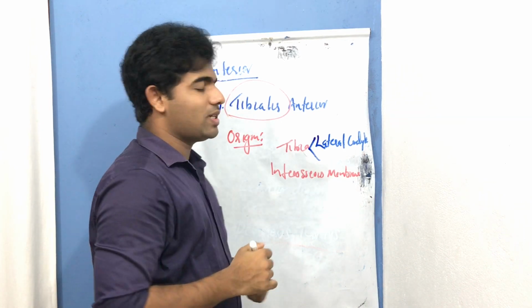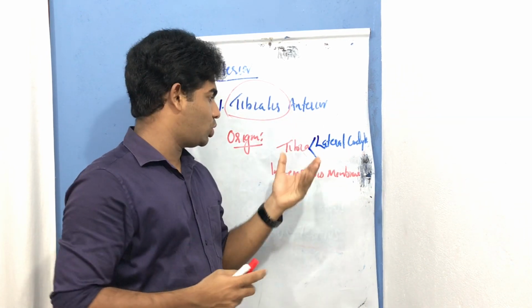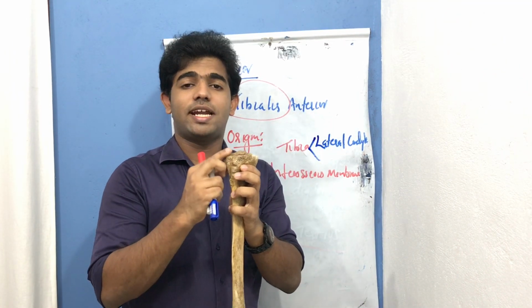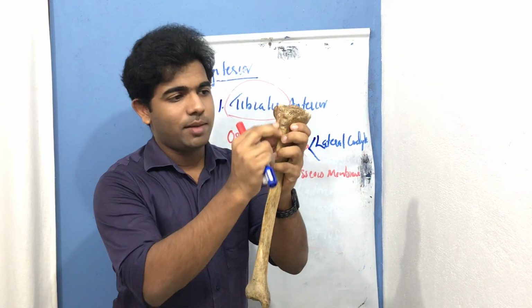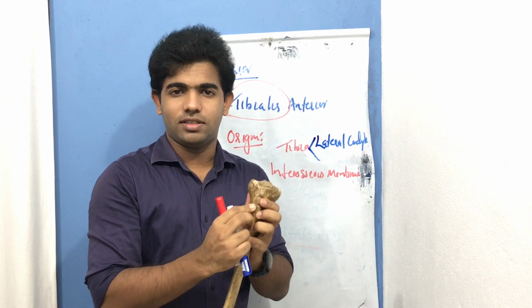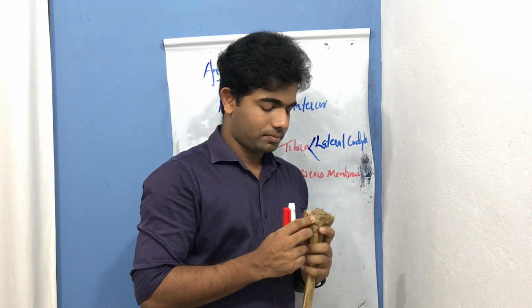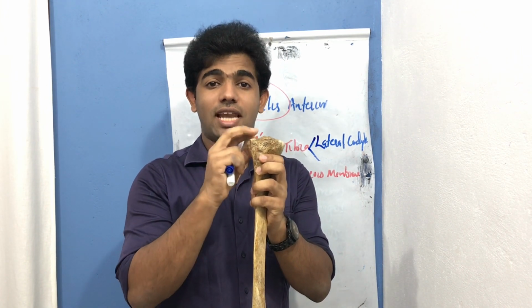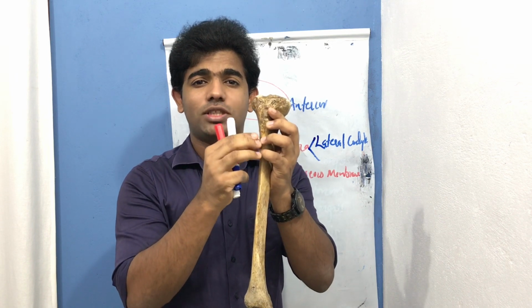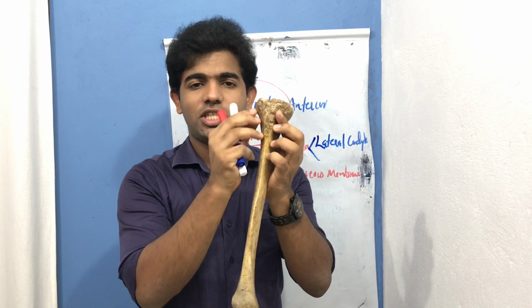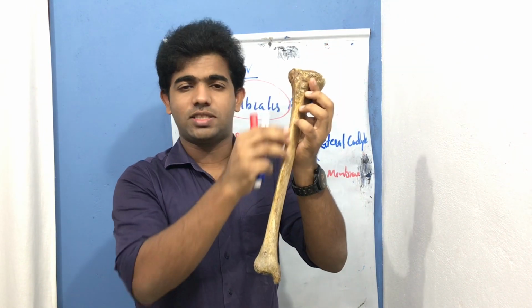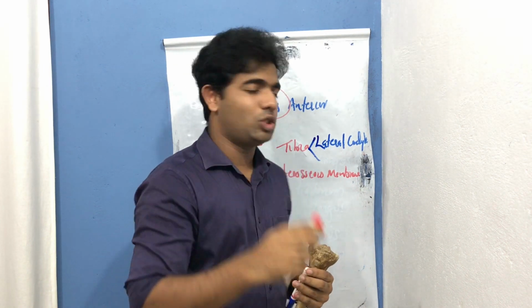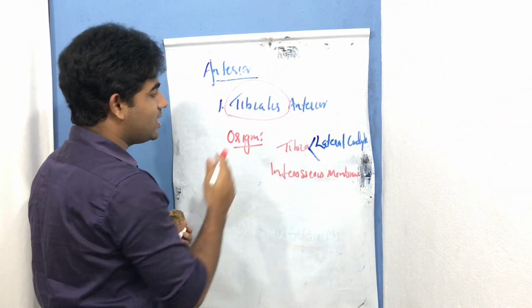The name tibialis itself refers to the origin being from the tibia and from the interosseous membrane. So if you see the tibia, this arises from the lateral tibial condyle. Immediately below the tibial condyle, what do you have? The shaft of the tibia. Where in the shaft? Is it extending throughout? No, the upper two thirds of the shaft of the tibia. So this is the origin.